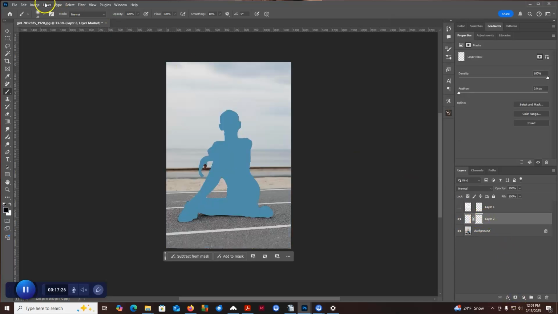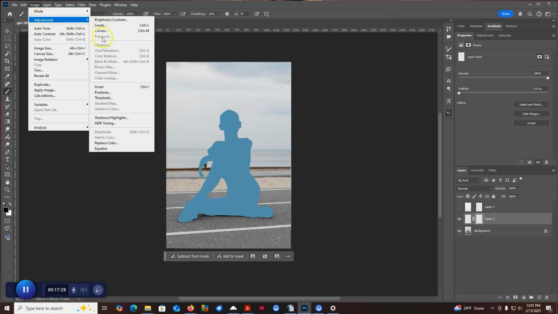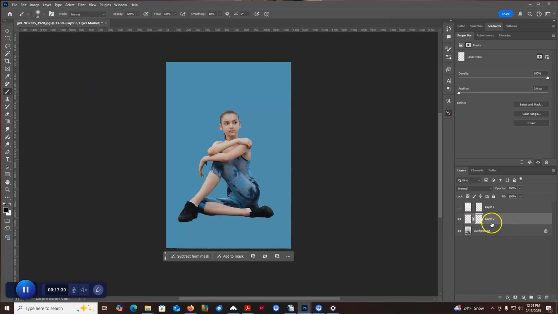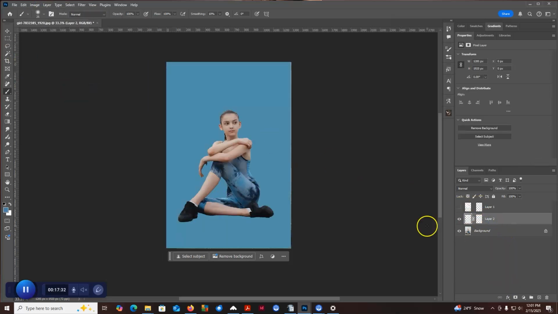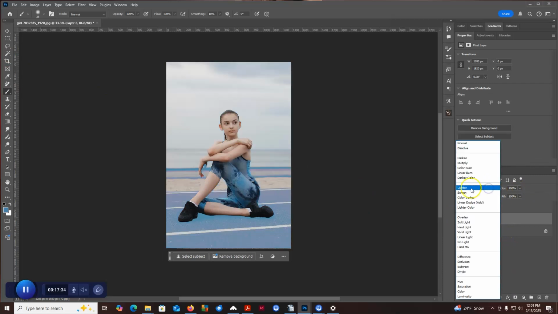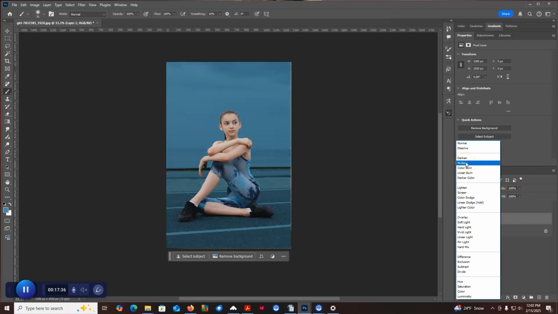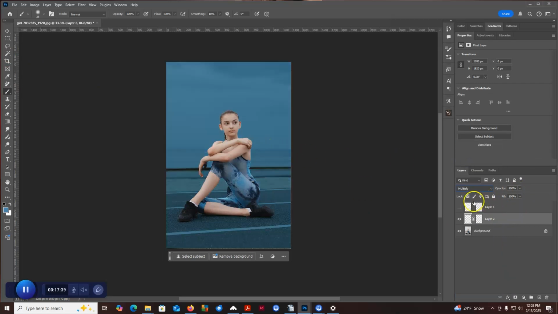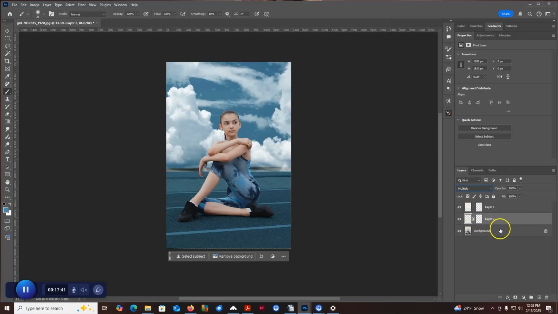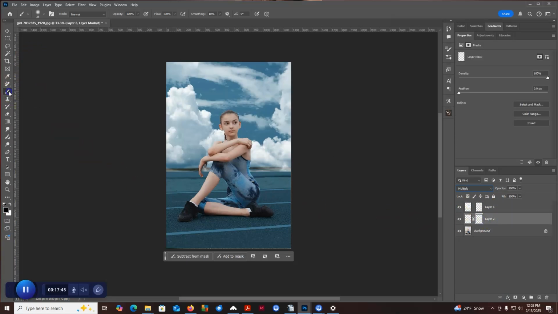And I'm going to go up to Image, Adjustments, Invert, and then I could possibly even set a blend mode to, let's say, Multiply, and show the clouds like that. And I can adjust this. So let's say I don't want it to be all blue.